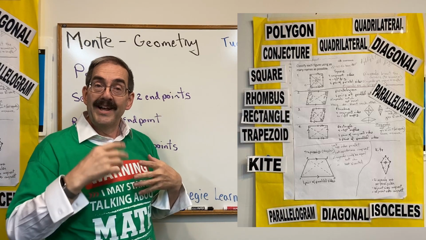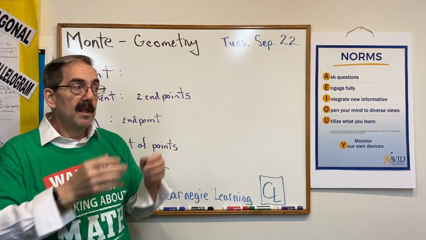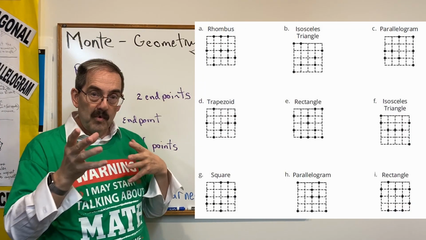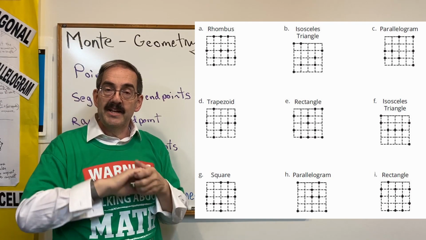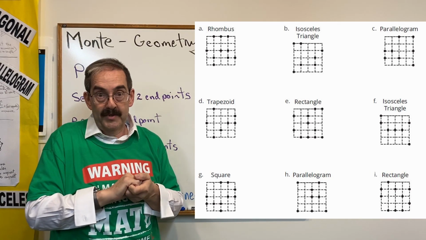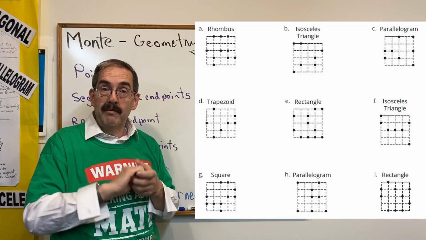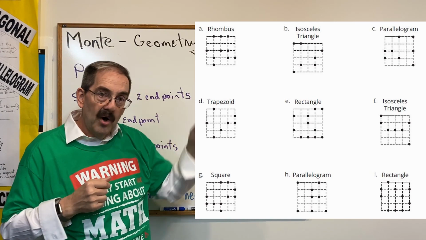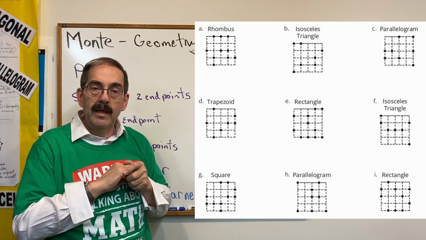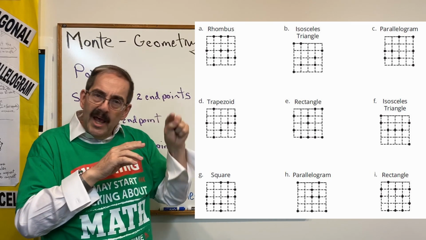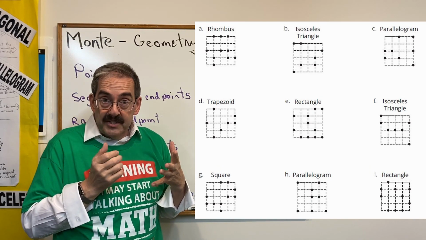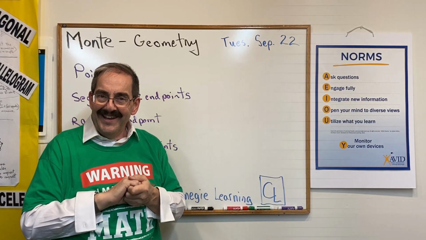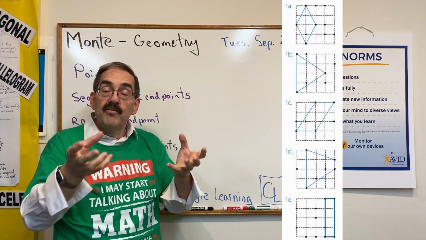Okay, so as an entry task, this was the entry task. If you weren't in class, you can see the entry task. It was posted on the team's webpage. Okay, that was part of the class. We just took 10 minutes. Can you find all these shapes? Okay, just a bunch of dots, lots of different answers. There was no only one right answer. Okay, all right. Now we're moving on.